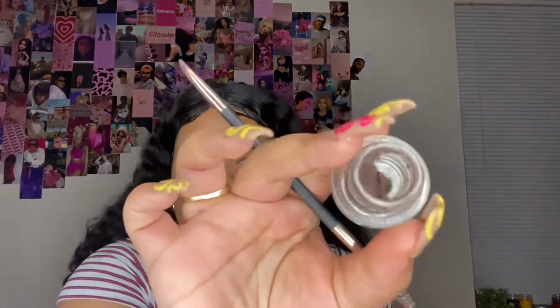So for brows, I'm gonna be using the brow pomade from Ulta. This is their brand of pomade. So it just looks like that. This is in the color Warm Brown. And it just kind of looks like that on the inside. I've used a lot of it. This is probably one of my favorite ones. So I just take a bit on this angled eyebrow brush. It just comes with the eyebrow brush and the spoolie at the end.